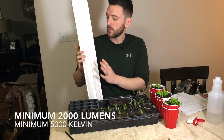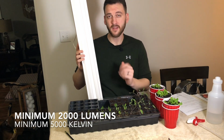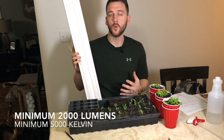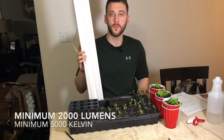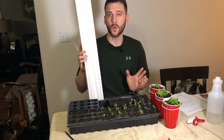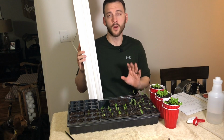We want to make sure that we have at least 2,000 lumens. You can have more, you can have up to 5,000, 6,000 lumens, but you want to make sure you have at least 2,000, and you want to make sure to have at least 5,000 Kelvin. So those are the two big ratings that we want to pay attention to. Lumens and Kelvins. Don't worry about your wattage, anything else. For seed starting indoors, those are the two that we want to focus on for these.